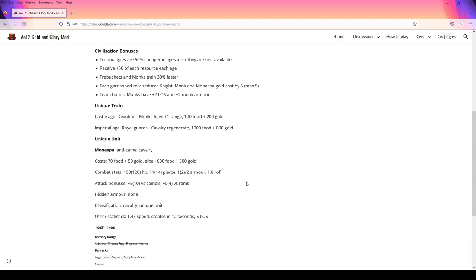Garrison and relics reducing the gold cost of knight, monk, and the unique unit. Yeah, I took a note on this, if I can pull it up here. Knights cost 75 gold. Szlachta privileges for the Polish reduces the gold cost by 45 gold, down to 30. So this is kind of a diet version of Szlachta privileges. It just doesn't cost a unique tech. It's just with relics, so it's easier to get to.